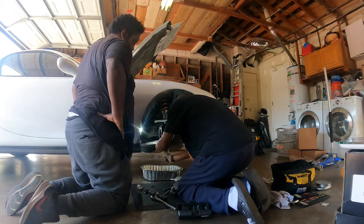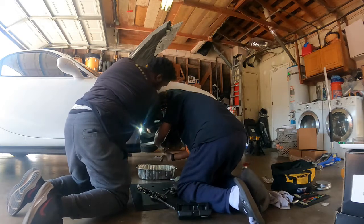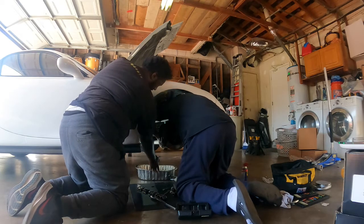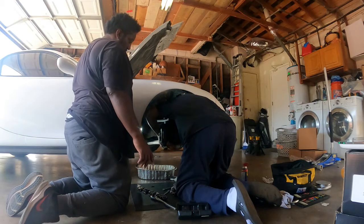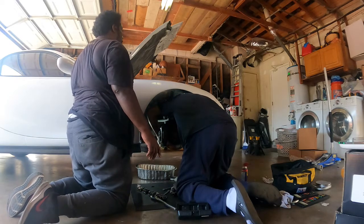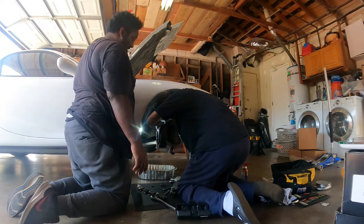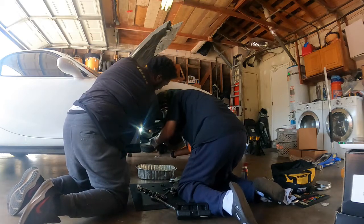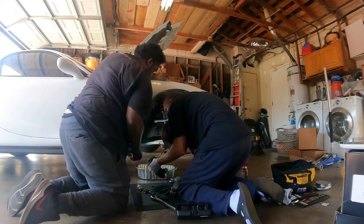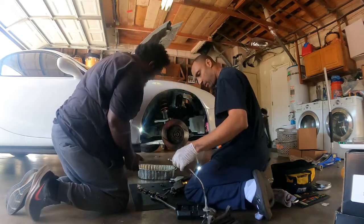Rubber mallet. Ratchet wrench. That's all you need. Oh yeah. Turn the caliper like I told him. Oh my God. Load it. Go. Watch the paint. Ooh. Okay. Watch the paint. Now what?